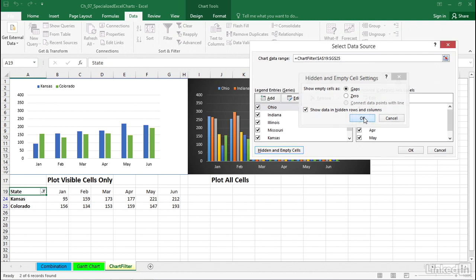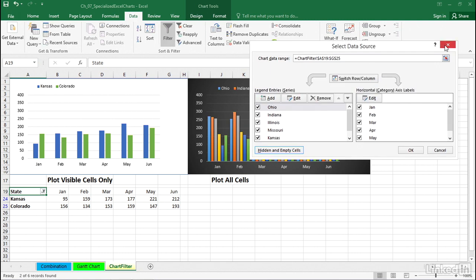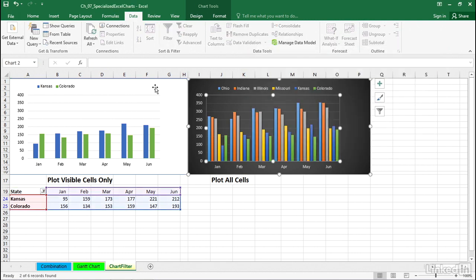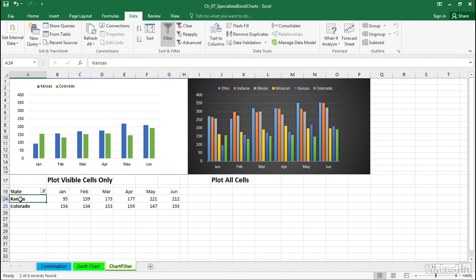And again, I stress you wouldn't have these two charts next to each other in a typical scenario because it's probably the one you're going to be using on the left if you're doing filtering. So imagine scenarios here where you could be using certainly data other than states. It could be all kinds of different situations where these might be products or it might be different locales and so on. But we got this ability to tie together two different features in Excel. One is the filtering and one is the ability to either show the data in hidden cells or not.